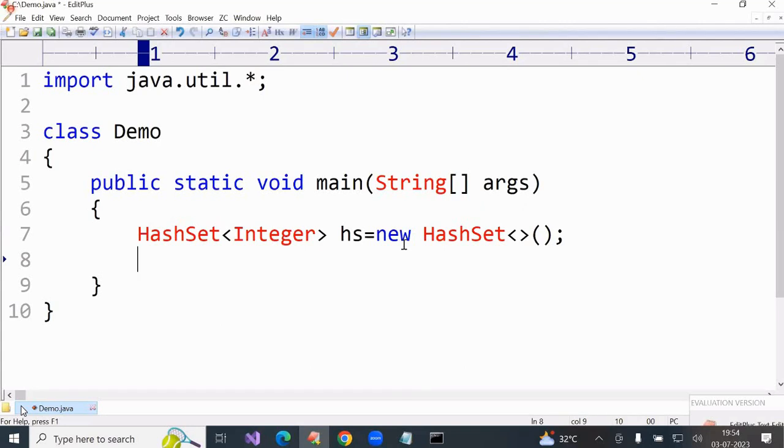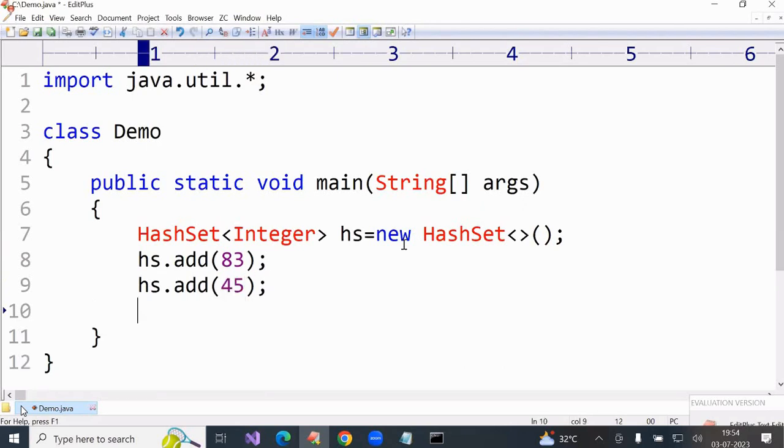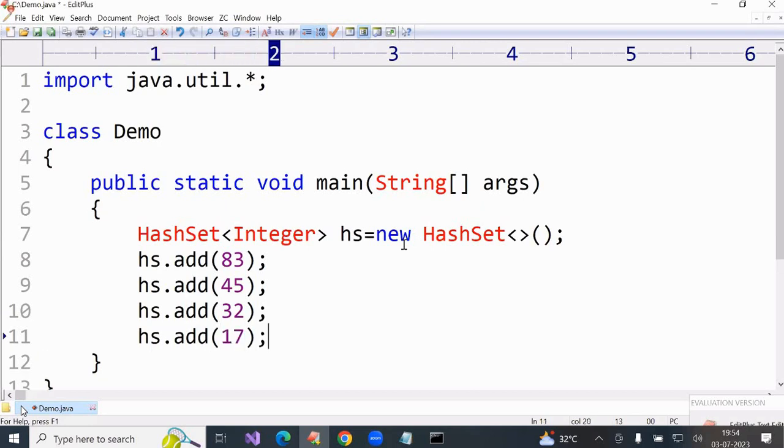But the output differs by type. See. HS.add one number, HS.add one more number, one more number, one more number, HS.add.